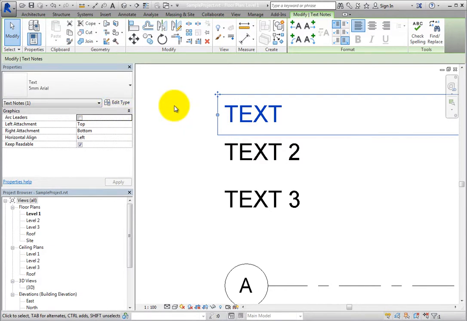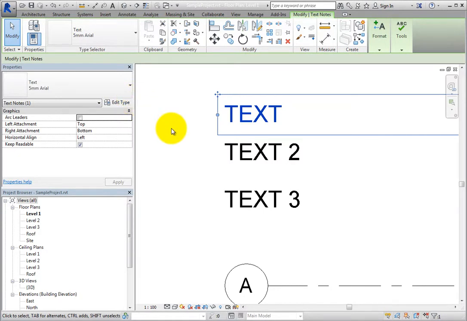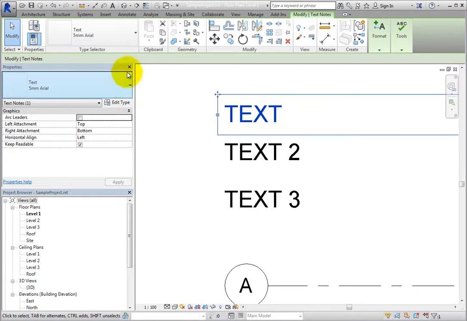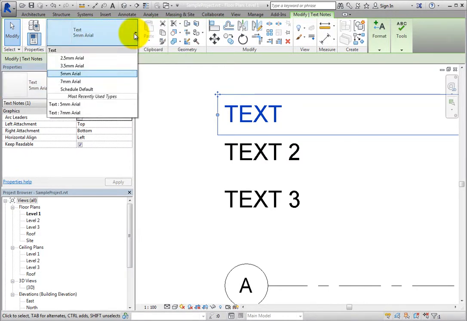When you right-click the Type Selector, you can choose to place a copy of it in the Quick Access toolbar, and also on the Modify ribbon. Be aware that doing this does not remove the Type Selector from the Properties palette. This way, if you undock and relocate the Properties palette to the side, such as on a dual-screen setup, you can see the Type Selector right over the drawing area at all times.